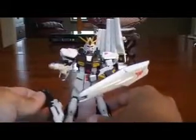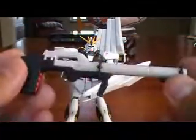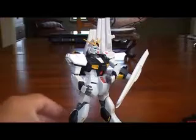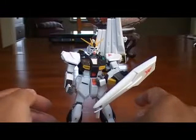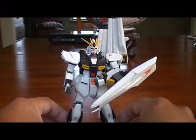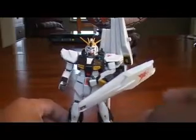Let's take a closer look at the bazooka, which just pegs in here. Really nice, I like that a lot. And then the beam rifle. One of the nice things about this — this is what I believe is the precursor to the actual Mobile Suit in Action line — is that it only comes with two hands. It's nice to have extra hands sometimes, the open palm or closed fist, but you end up only using a few of those. So it's nice to only have two; you have less parts to lose. A very nice shield, pegs onto his left arm.